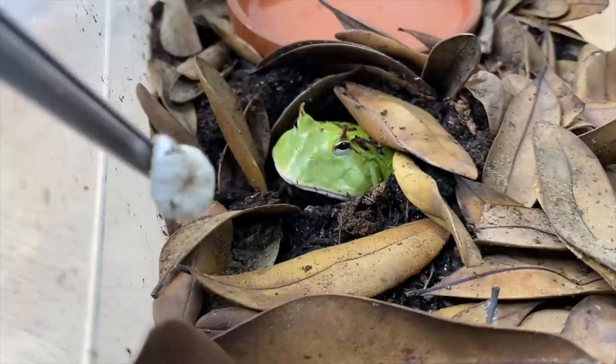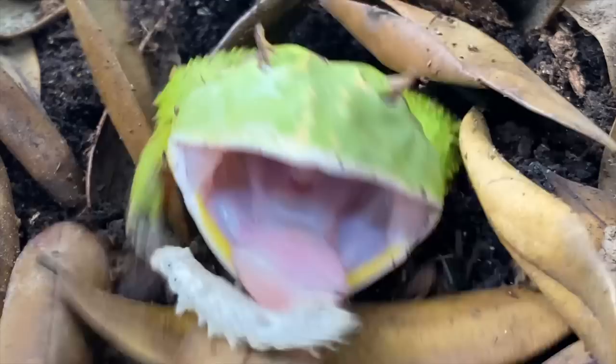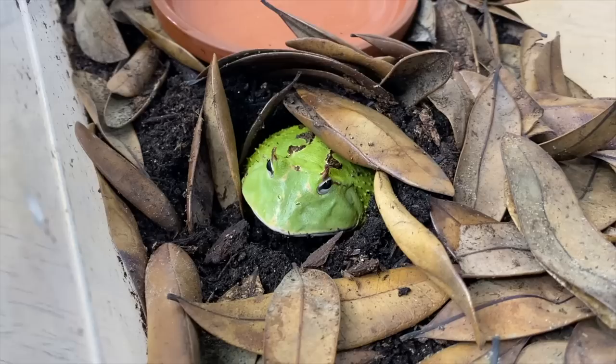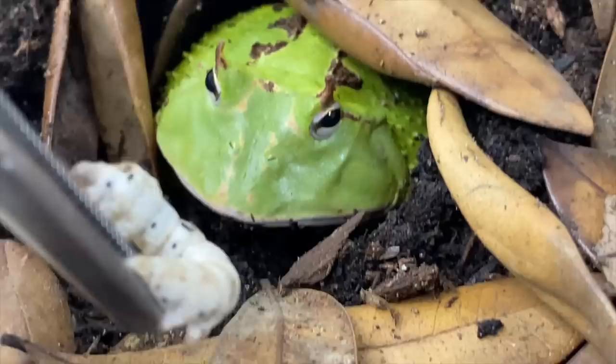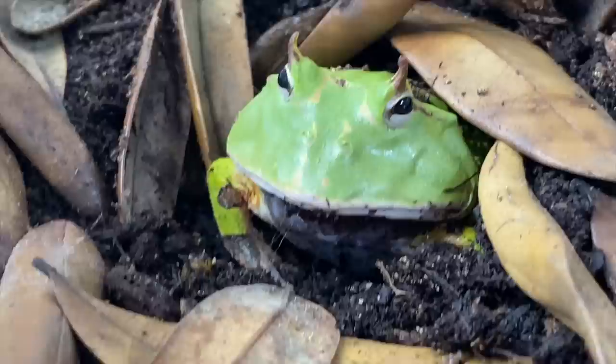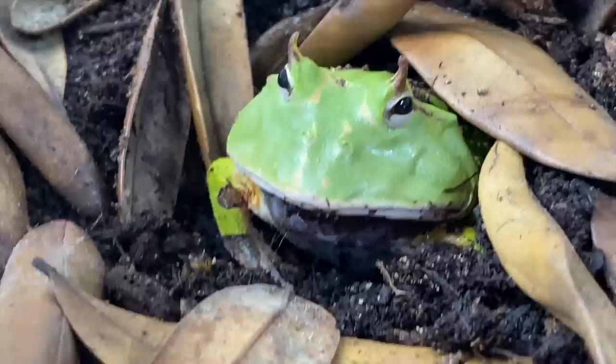Here is Avocado. You love the silkworms, huh? Go for it, Avocado! Well done. I love this frog — it's just so beautiful. Would you like another one? You can have another one, Avocado. You can see some of the silk that the silkworm produced there — the strands. I guess it's good fiber? Well, let's move on. Excuse me, Mr. Basil. Patience is a virtue — I promise you're going to eat shortly.